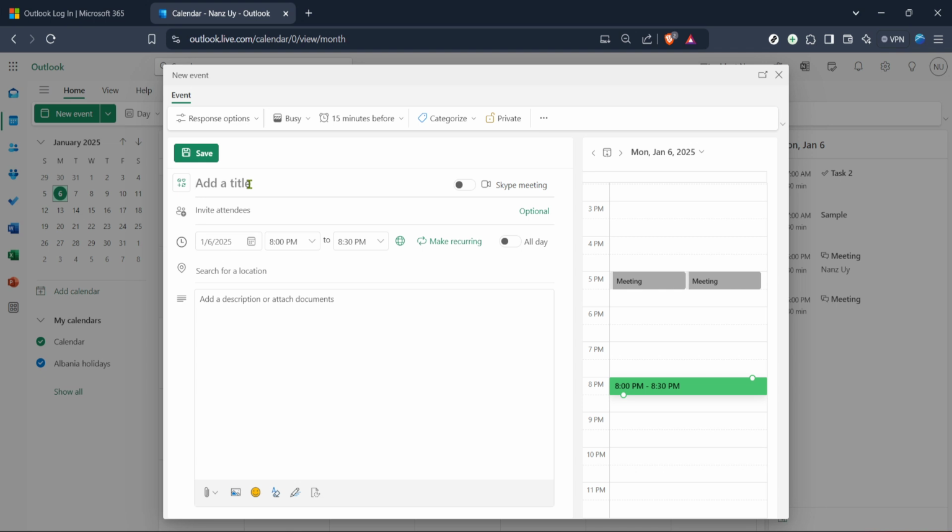Here's where we get to the crux of setting your status. Within the new event template, there's a drop-down menu that controls your availability status. It typically defaults to free, implying you're available. Change this setting to either busy or out of office based on your specific needs. Busy is ideal for periods when you're working and can't be disturbed, while out of office is great for holidays or longer breaks when responses aren't expected.